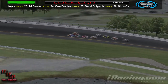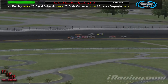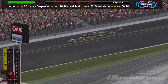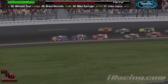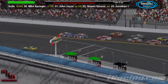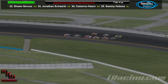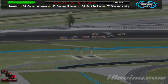Bowman Jr. now looks to take Landry to the outside. Here comes Murphy Jr. He's going to pick up some positions in a hurry. Comes up the bump draft to the 46 of Bowman Jr. 2 juniors making it right here on the outside line as they're going to pick up some side draft into the front stretch. That lower groove, Philip Neese giving up for this 38 car here tonight, being a great draft partner to many different leaders. Been running that number 2 slot here for a minute.